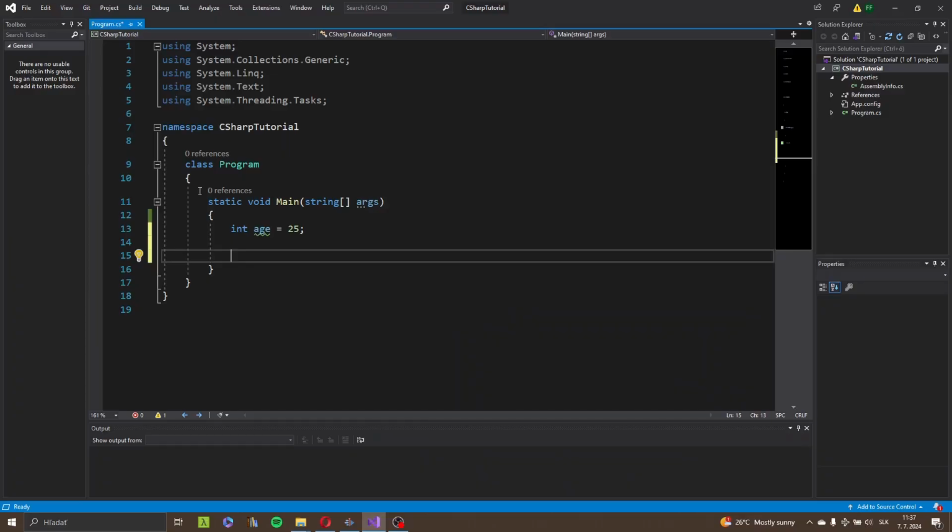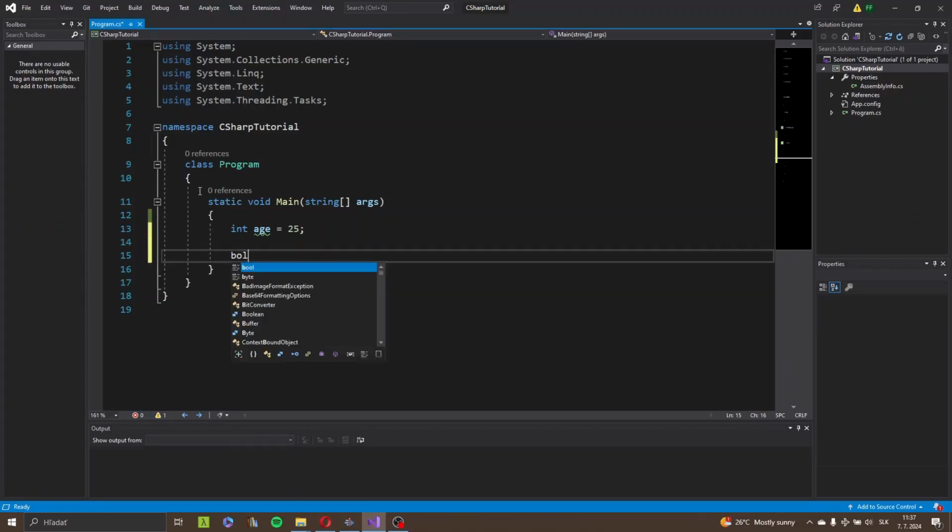There are a lot of data types, and we will introduce some of them. Each data type is characterized by its name, size, and default value. In this table, you can see all primitive data types which are embedded in the C# language at the lowest level. We use float for real numbers. Also, we can use double, which has more precision.